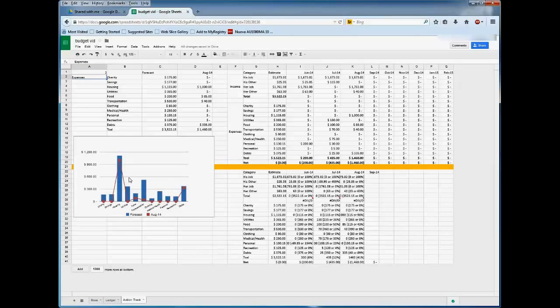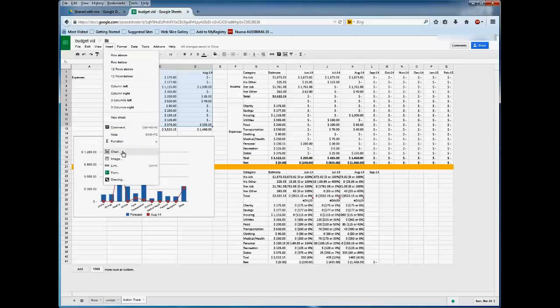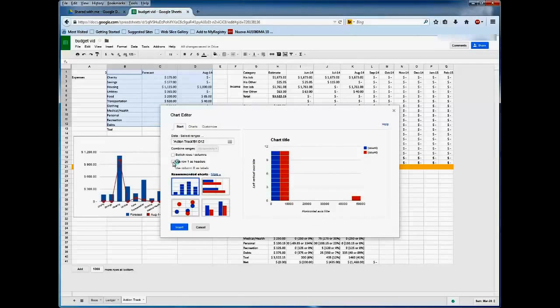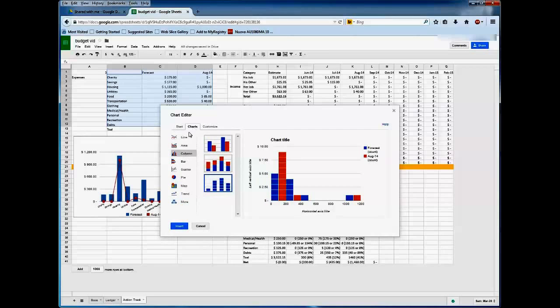And each time it does, this changes. The forecast remains the same because I only have one estimate, but I already showed you how you can make forecasts distinct for each individual month in the previous video. Okay, so that's how you make the table. This is how you make the chart. Select your area, skip the total one, that's not necessary. Go to Insert, Chart. You want to use one row as header, and then go to Chart Type, Line Combo.